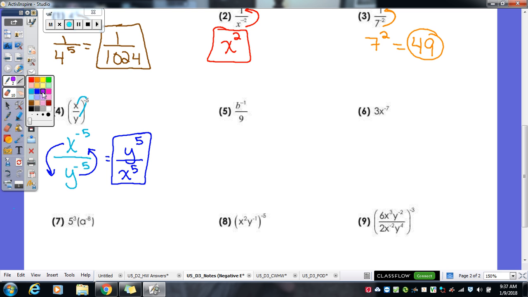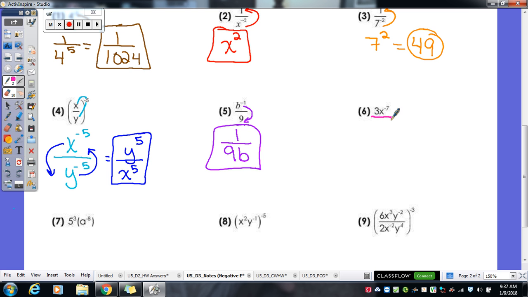So number 5, we got b to the negative 1 over 9. So what needs to move? The b. Now when we move that, we got to put our placeholder of 1 up top. The 9 didn't move. The 9 is still in the denominator, so this just becomes 9b to the positive 1. So the b just joined the 9 down there in the bottom. But again, we don't have to write that exponent of 1, so you could just write it as 1 over 9b. And that would be your final answer. Not everything moves. Only the things with the negative exponents move.